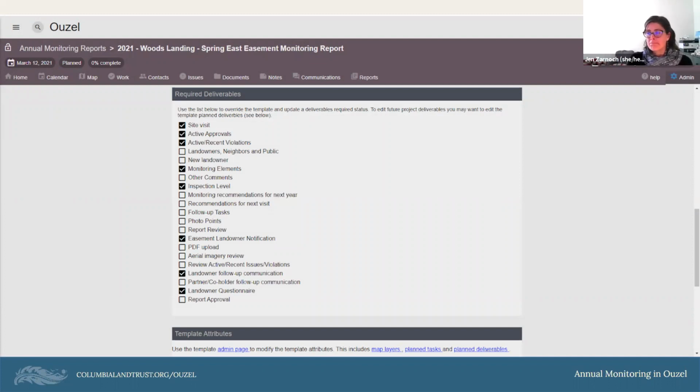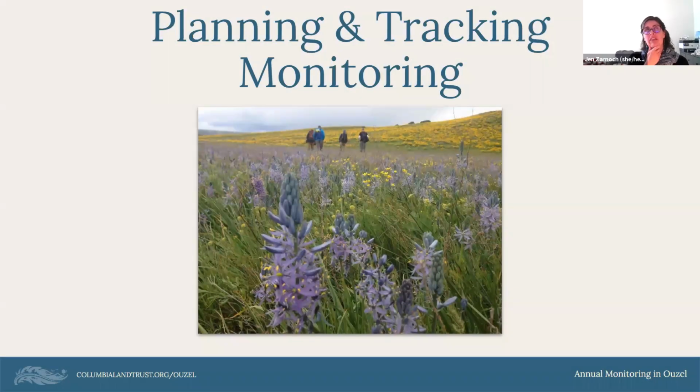So I wanted to show off that we can really customize that, and then also remind you that the phases and the checklists are customizable. So whatever works for your organization, whatever your monitoring checklist is, can be added here very easily. And I think, Chris, you could correct me if I'm wrong, but I think mostly what's happening with users now is that they've adopted ours and they're playing with it and seeing if they need to modify it at all.